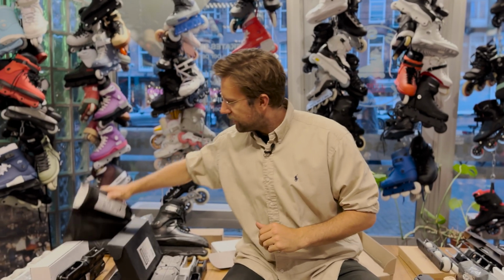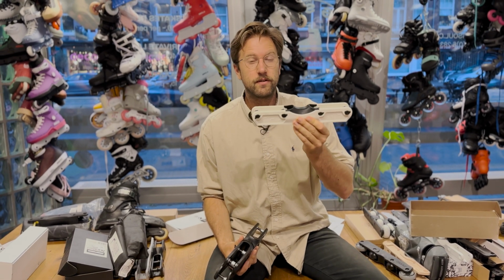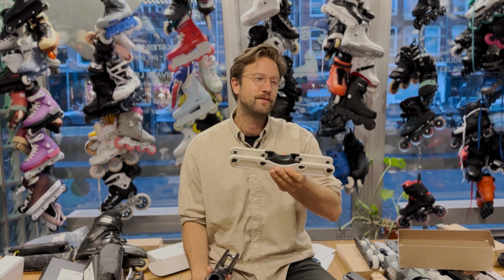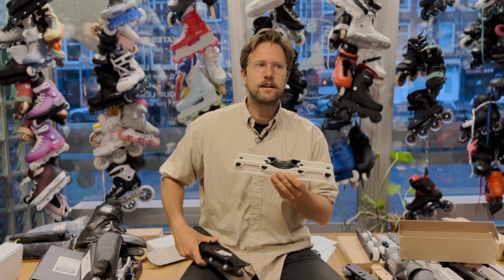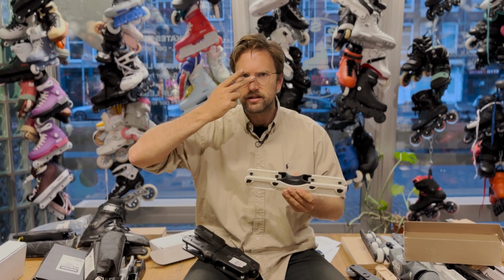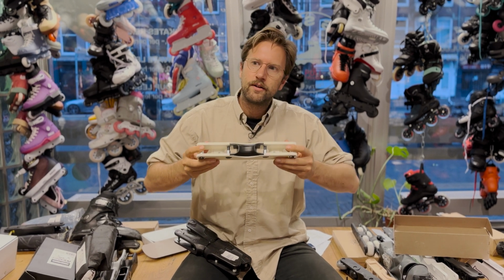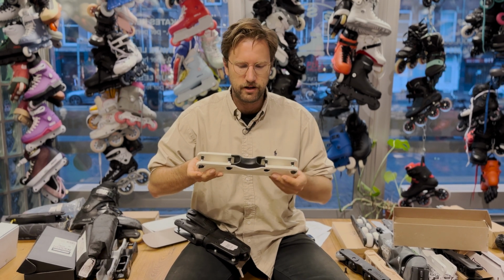And in that poll, one of the top frames that came out of it was the Ground Control Featherlight 4 frame. And we have it here. Interesting thing about this frame is that it's called the Featherlight 4 frame. So many people have skated the Featherlight 3 frames, the Featherlight 2s and Featherlight 1s as well, but now Featherlight 4 makes a natural progression, I think, naming wise. So probably the best thing about this frame is the name, because you think, hey, I've skated Featherlight 3 my whole life, let me try skating flat ones, I'll go for the Featherlight 4. So it makes a lot of sense.